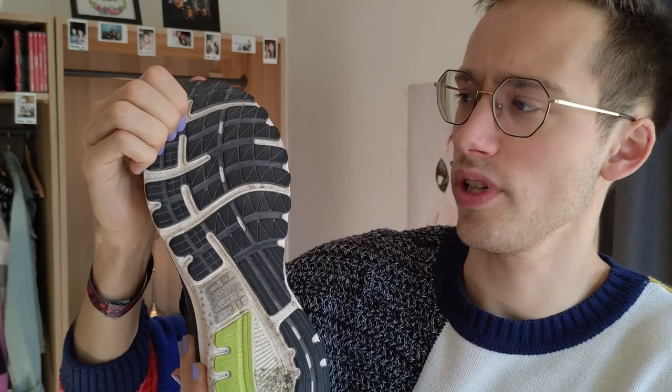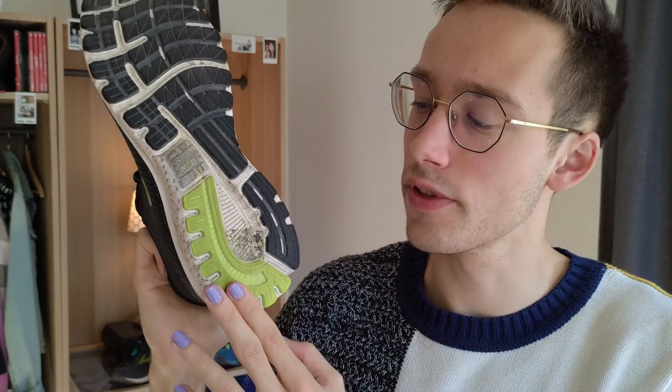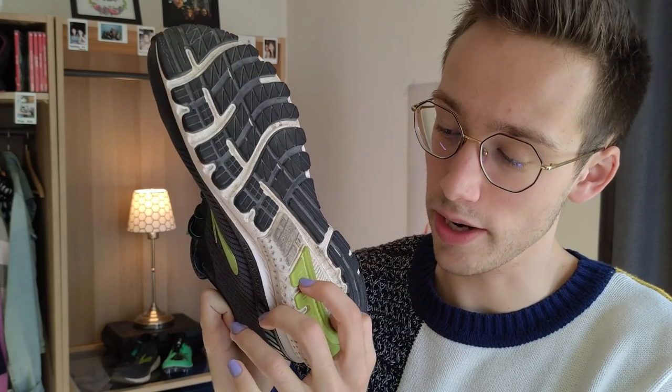The foam used in the midsole of the shoe is usually not very durable, so by including rubber on the outsole it makes the shoe more durable. Brooks decided to go for two different types of rubber. We have the more standard gray rubber — it feels like a car tire, more squishy and quite nice. And then on the heel, I'm assuming because they wanted to give more stability to this heel since it's the big selling point of this shoe, they use a harder rubber, which is not squishy at all.